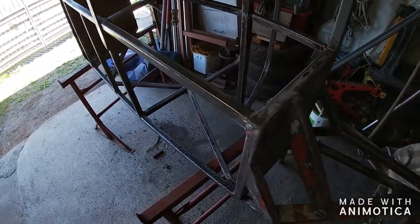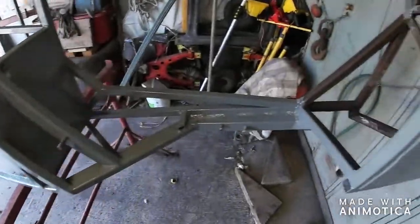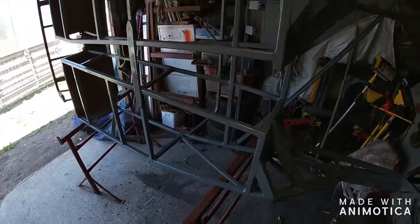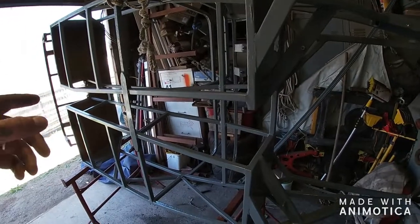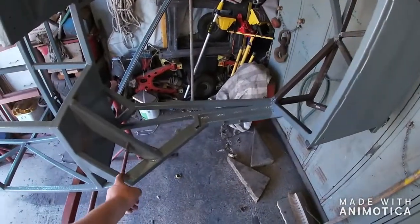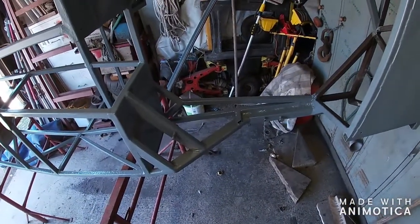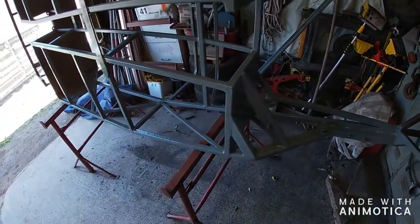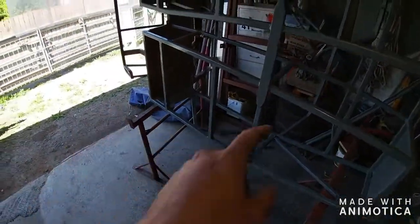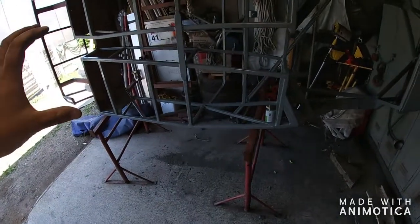That's the undercoat on there now, as you can see. All underneath the car is now undercoated. I'll leave that to dry and then flip the car over so it's flat as it would be on the road. I've got a little bit of welding to do on the back of these two, possibly the other one around there as well. I'll do all that welding, clean it all up, then do the same on the other side - clean everything down and give it a coat of undercoat. I'll also spin the car around so the back end is over here so I can start on the back end, which is the next stage.